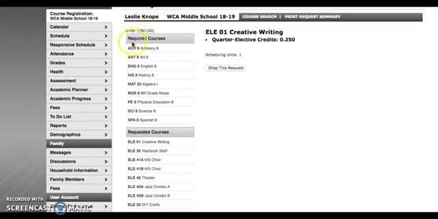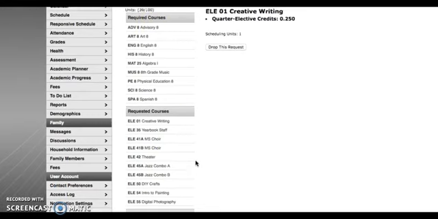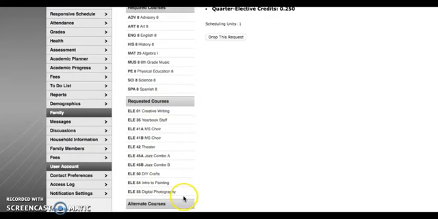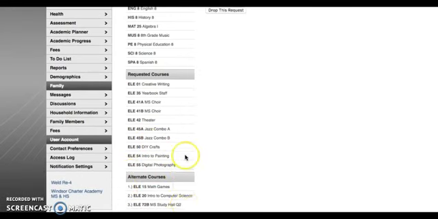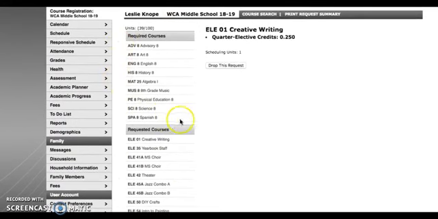So at this point, we finished building out her schedule based on the registration form that she filled out. And so we have 39 credits, which is fine. Gives us options for building out her schedule next year. So we have all 10 check marks. We have her 4 alternates, as well as her core knowledge courses are already in here.